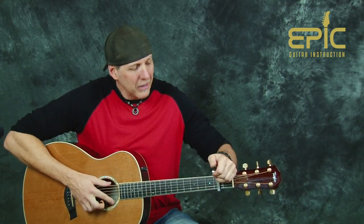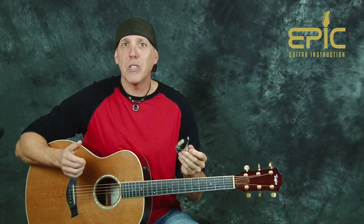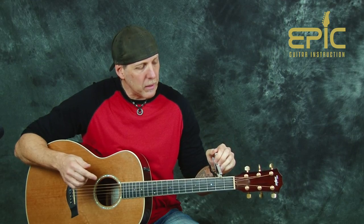Simple and fun using the capo. And the timbre of the chord is a little different, obviously, but it's the same pitch. And the bonus, you don't need to play bar chords. So get yourself a capo, second fret it, and try that.